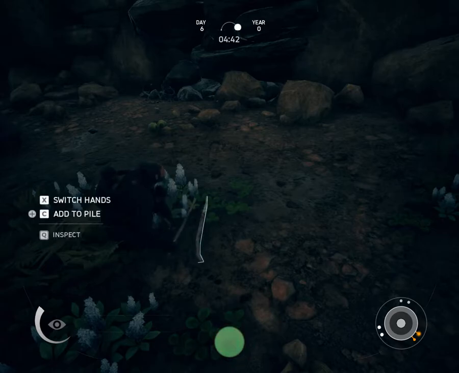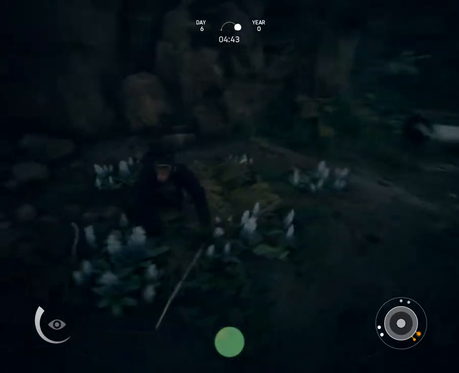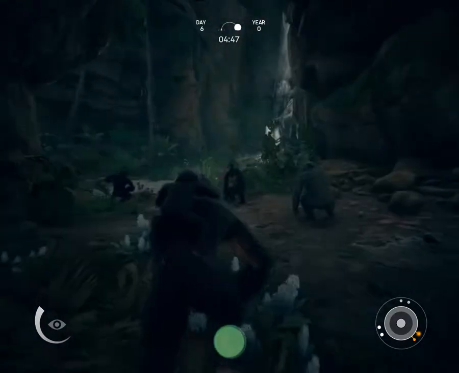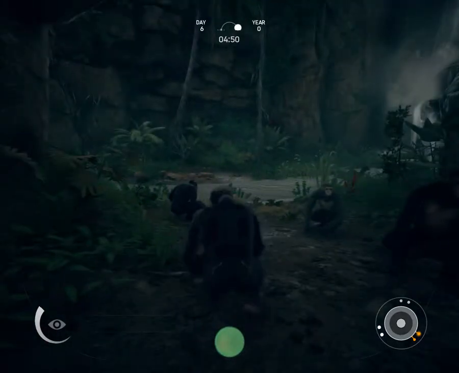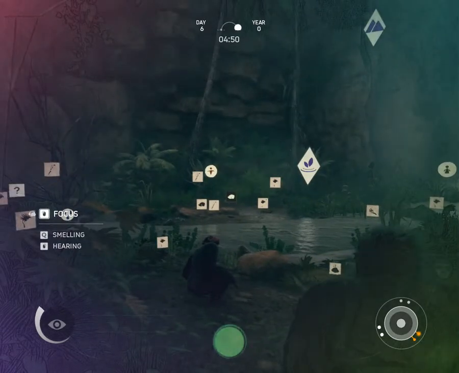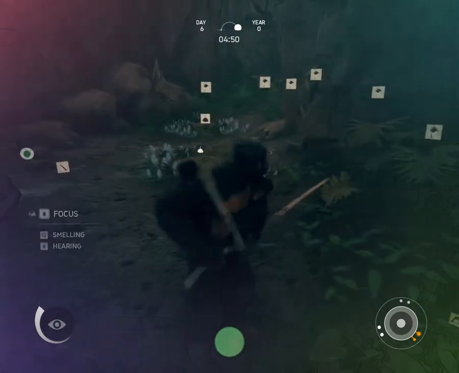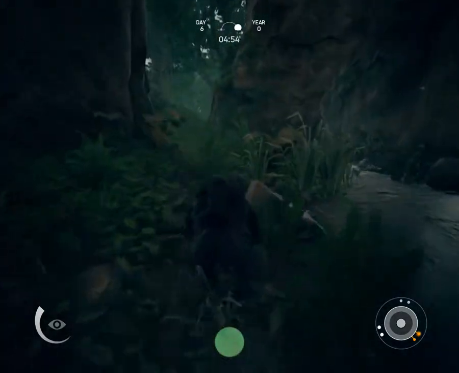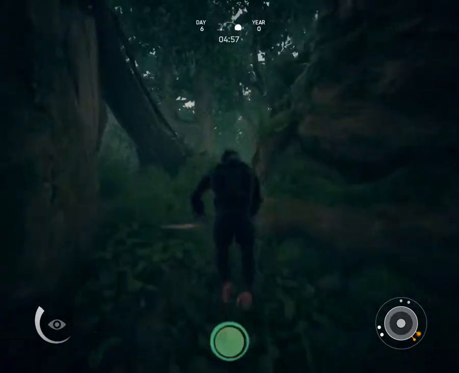Switch. No. Grab it. Okay, we got two sticks, and if we're gonna stand on two, let's climb. Okay. We'll have some fun with this. Okay, let's go down. Let's kill some boar.